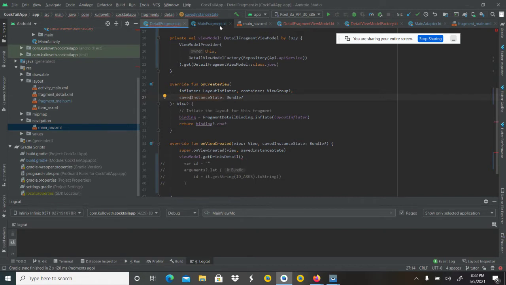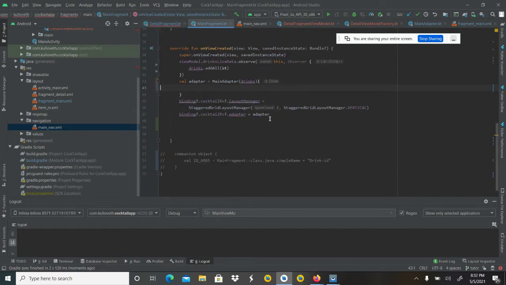So going back to the main fragment, we have to create a companion object. In this companion object, we have to create an ID that we are going to use in passing these bundles from the main fragment to the detail fragment.